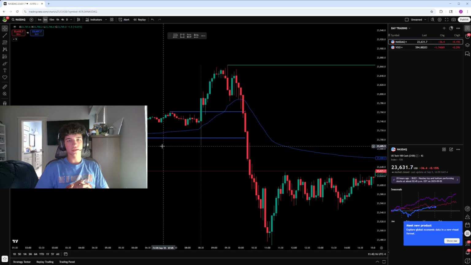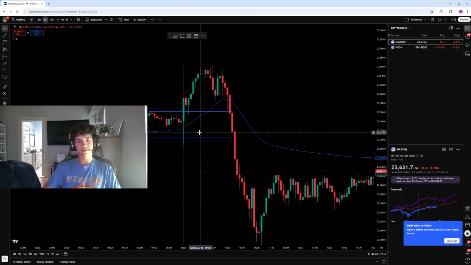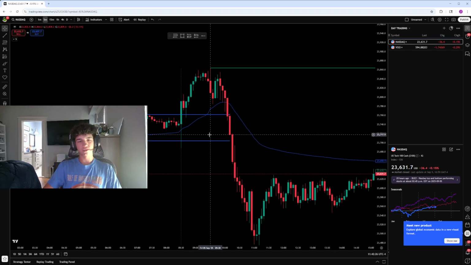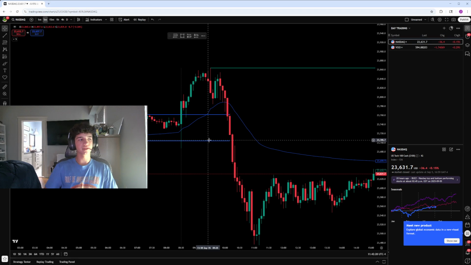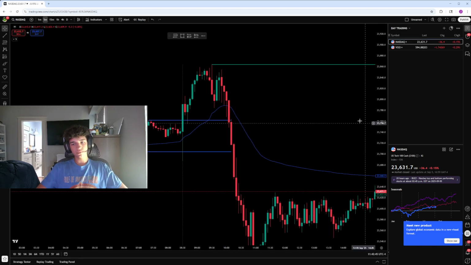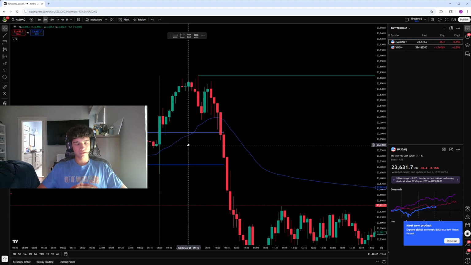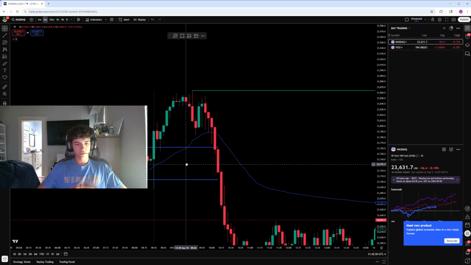Today is going to be part three of learning my strategy, and we are going to learn inverse fair value gaps. So, fair value gaps or inverse fair value gaps. These can be used as confirmation. This is kind of similar to a break of structure, but this can also be an entry trigger for you guys.